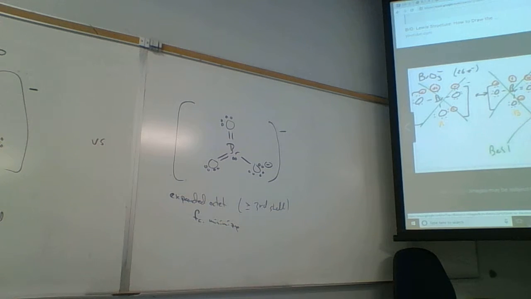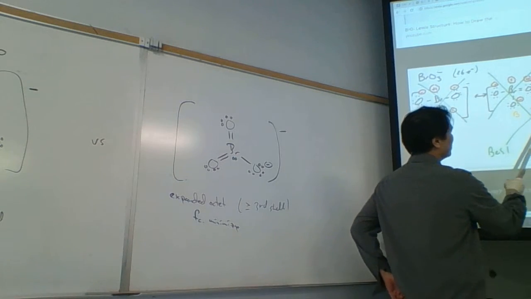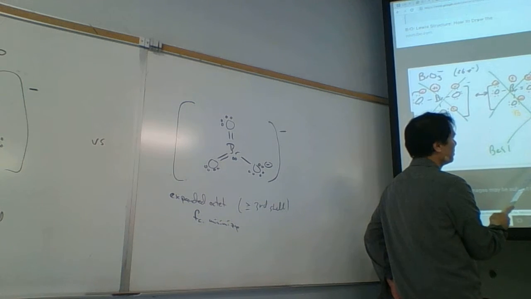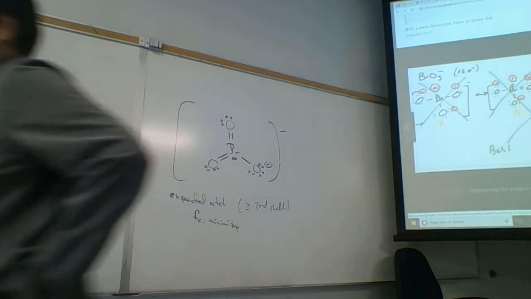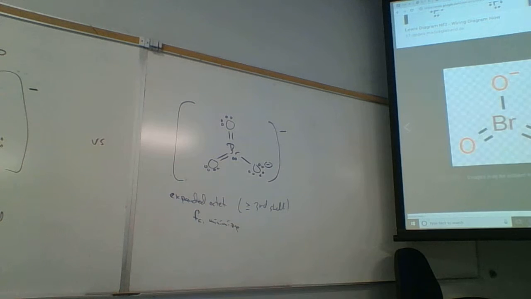Here they're showing 2 double bonds. Here they're showing that the negative formal charge on the 2 double bonds is on the oxygen. So they're saying this is the best, but if we do 3 double bonds, then it throws a negative formal charge on bromine. Don't want that. 2 double bonds on bromine.